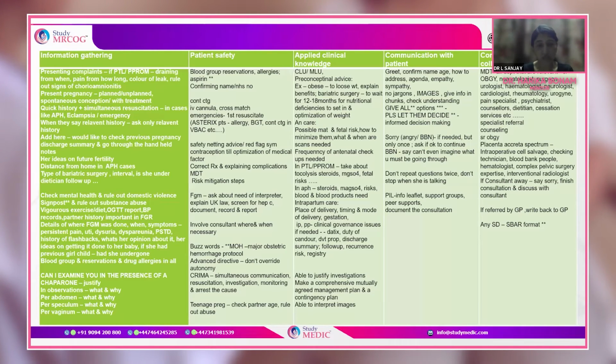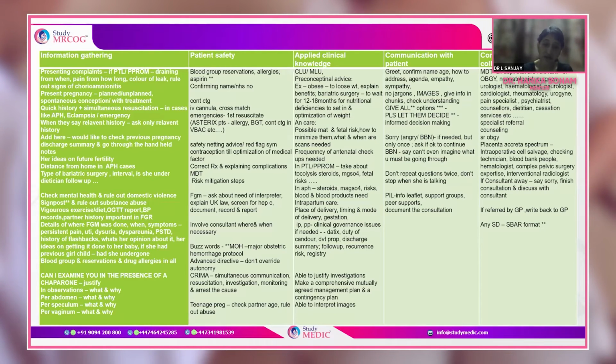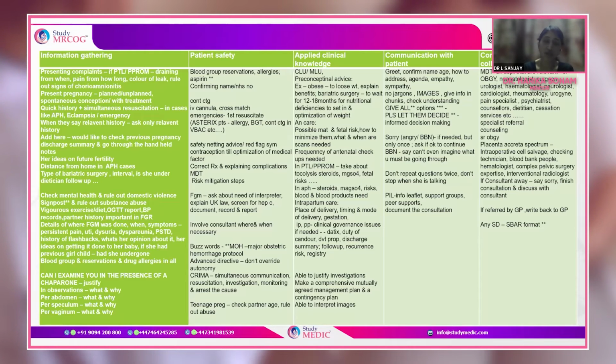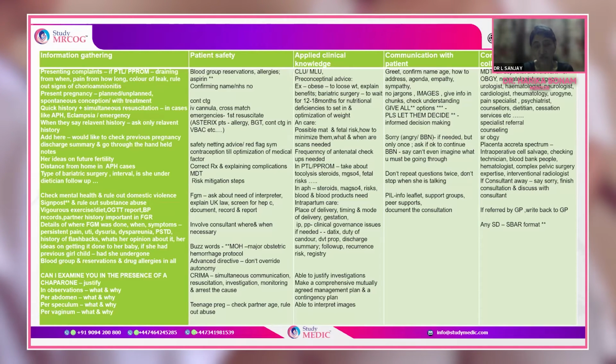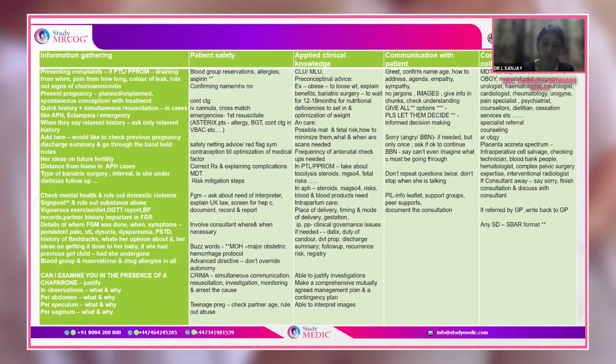And then in a teenage pregnancy patient, it is always important, a safety point, to check the partner's age. This is mainly to rule out abuse. If the patient is 14 or 15 years and the partner is a classmate, like 14 or 15 years or even up to 16 years, that is also fine. But if the partner is, say, 30 years old, in those situations, you have to rule out abuse.